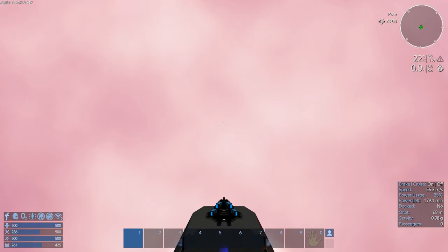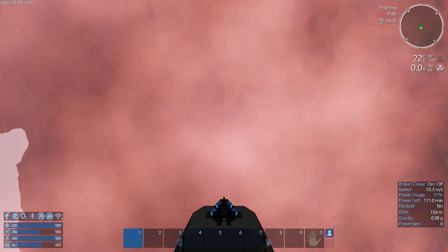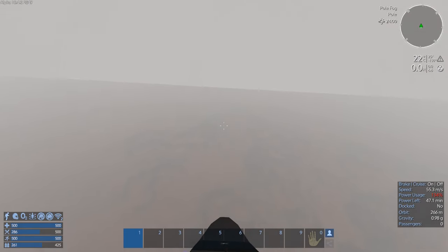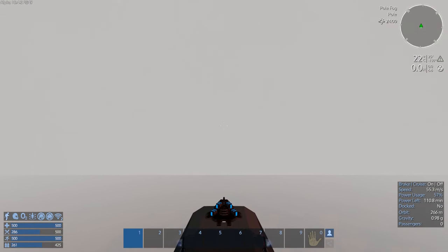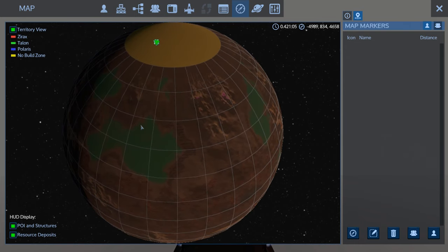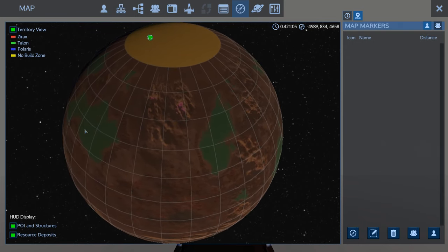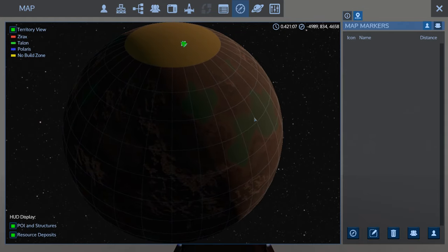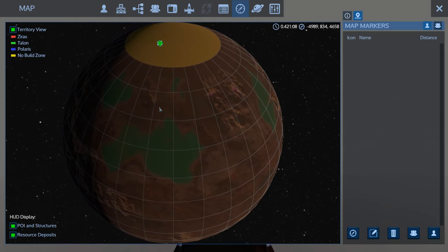If it's not, then, so we even out. Maybe we aren't above the pole. Oh, yes, we are. We're in the dead middle of the pole. Okay. It looked like the pole. Okay, so we can see the planet because we came down from orbit. We just don't know where anything is.